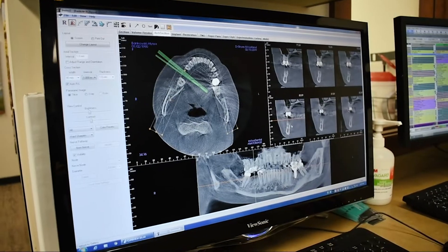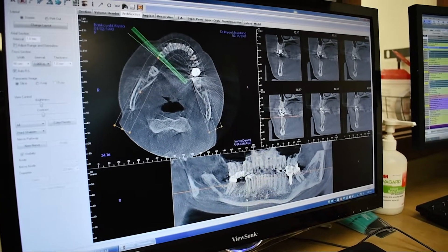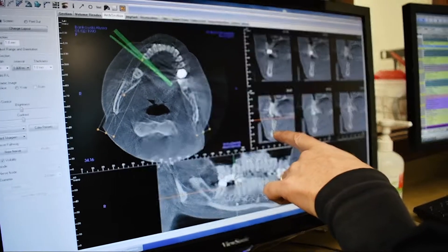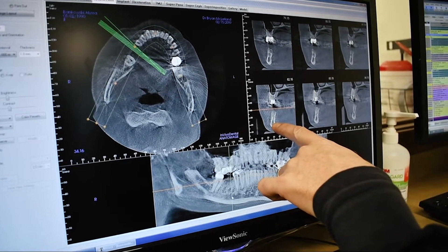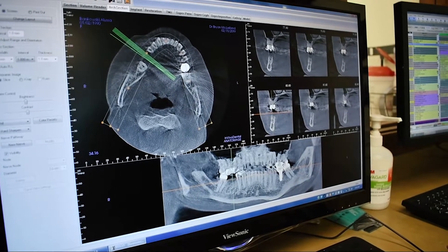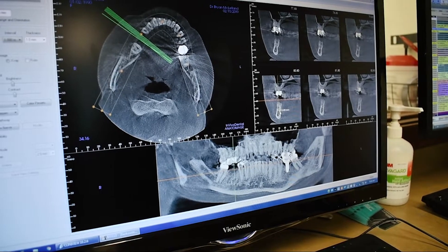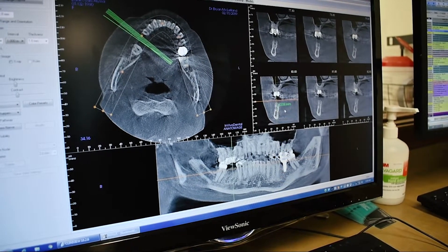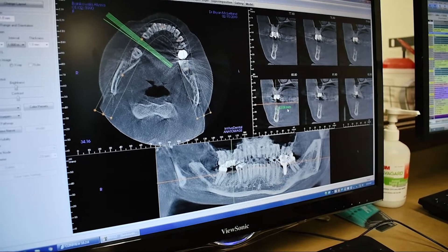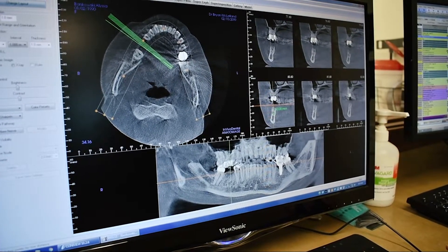You need to see where the nerve is. I can see the nerve right there and I'm just following it as we go back. We'll measure it out — we can safely do a 10, so we'll do a 5.0 by 10. Let's take a look at the width as well.